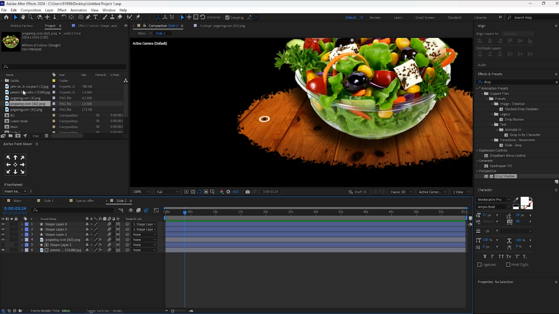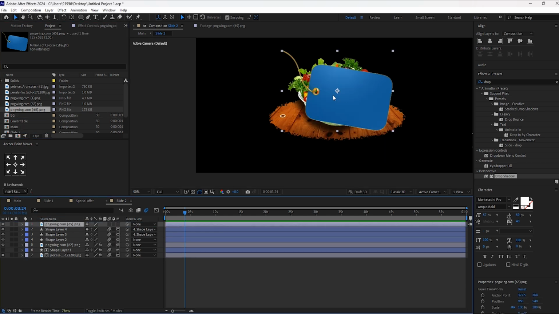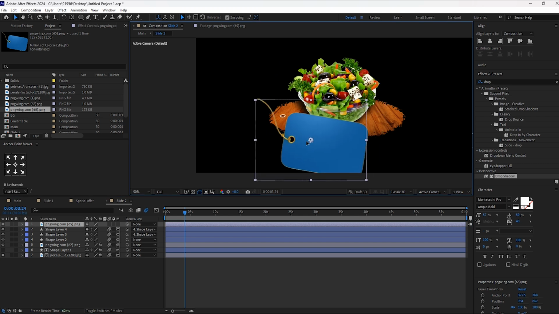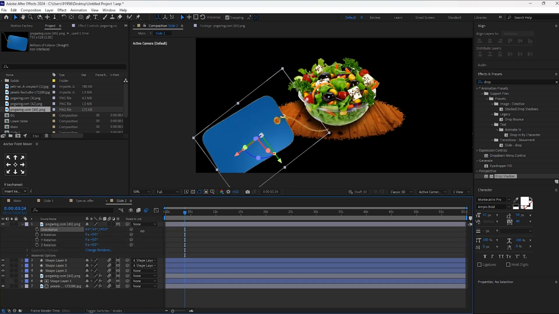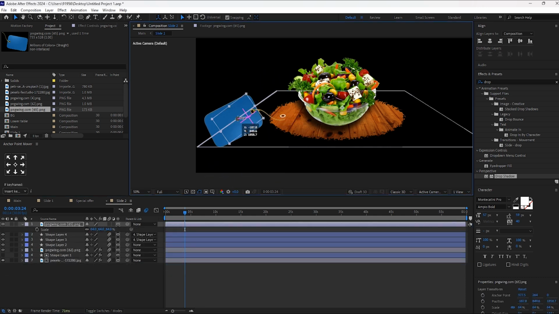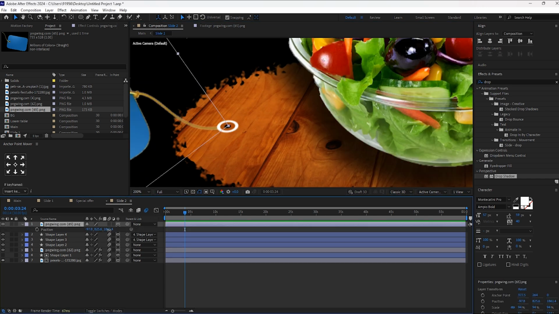Now go to project panel, then drag and drop this flash tag. Hit R for the rotation and then rescale its size, then fit its position like this.